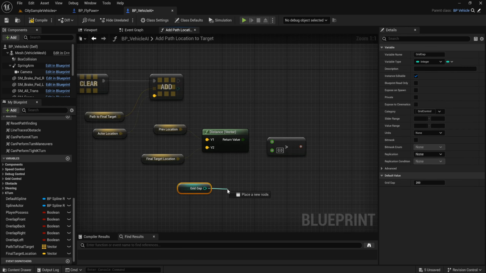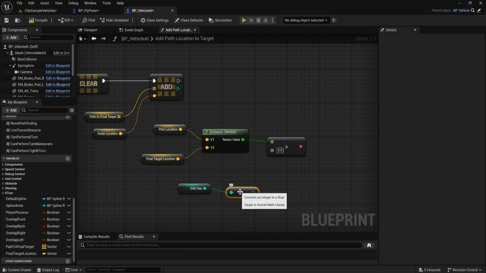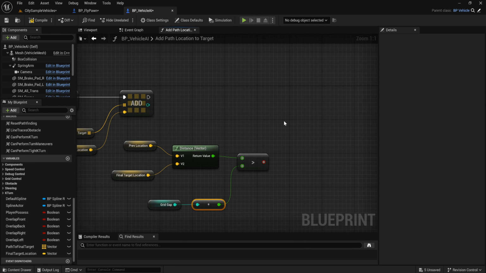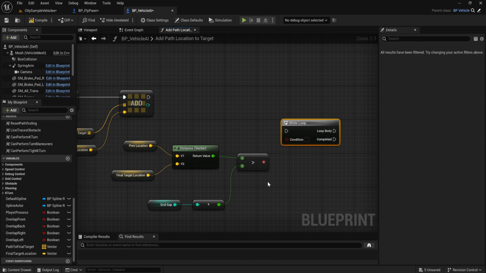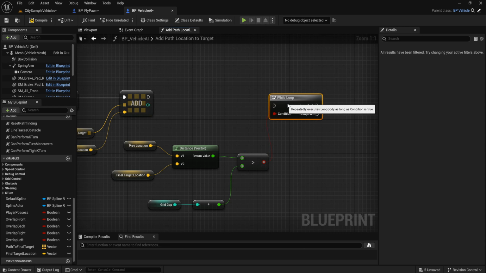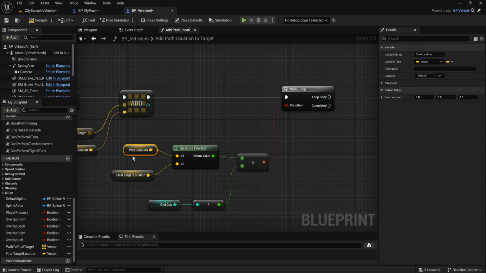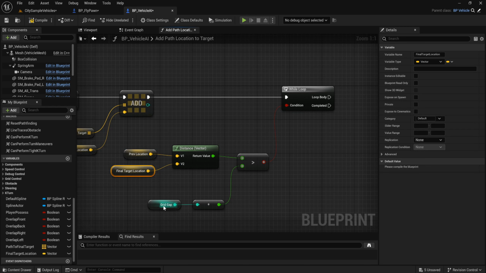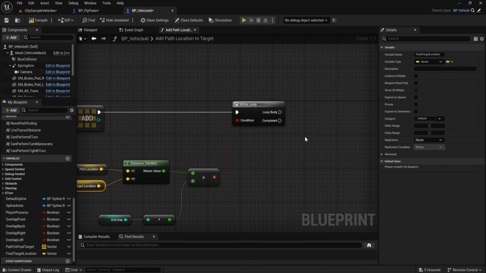And to float, next to this character. And call while loop. If this distance from previous location to final target location is greater than grid gap, we continue this loop. And if it is false, we complete.